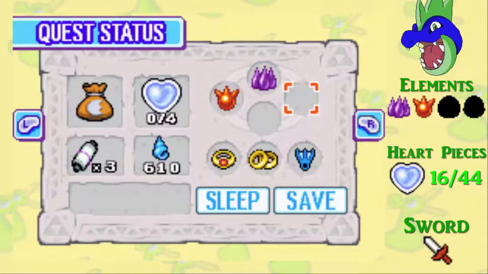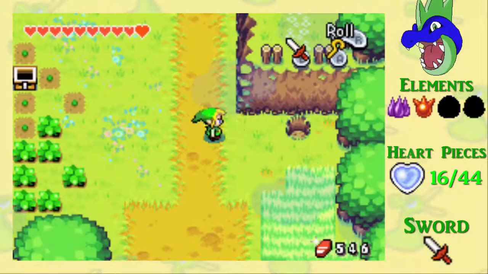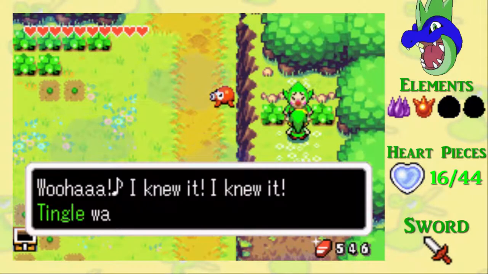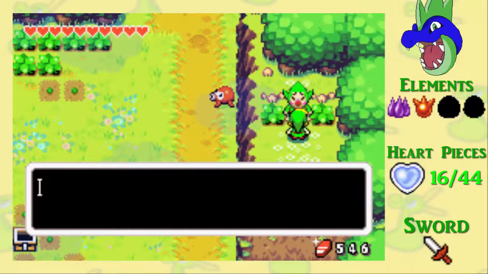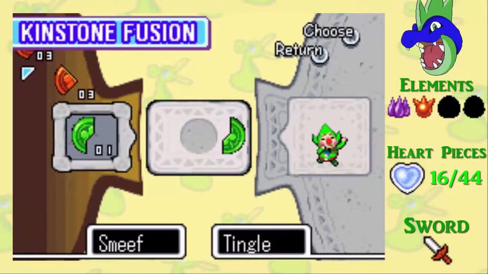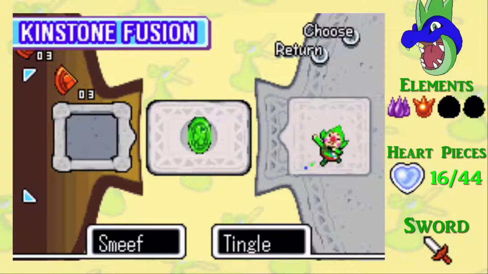Tingle! Why is Tingle here? Let's go talk to him, I guess. Tingle, what do you want? The green guy, are you perhaps a fairy? Well, I knew it. Tingle wants to be a fairy, too. Kinstones, but if you could be each my brothers, very, very good. I know exactly what the... Oh, they're all green ones? Well, luckily, that's the one green one I have! I'm officially completely out of green ones.